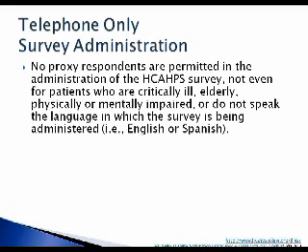Someone may assist the patient, for example, reading the question back to the patient, but we have to hear the patient's response, not the proxy's response. So it's a difficult situation. Training has to be involved in order to do that, and we really try to stay away from that. But at the same time, if someone really wants to do the questionnaire and they're just having trouble hearing or things of that nature, then we want to try to accommodate them in order to get their responses. But under no circumstances are we supposed to use someone else's responses.